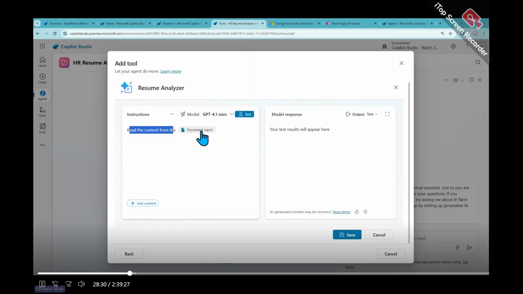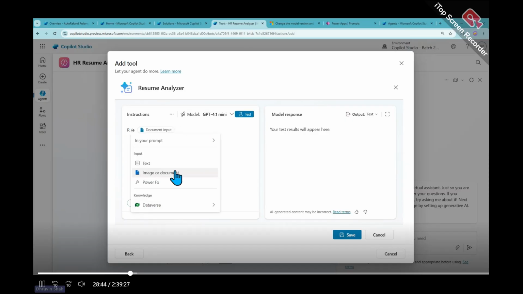Whatever you upload via the Copilot agent will be supplied over here, and then it will perform the next set of tasks. If you are not doing any document input and you just have a paragraph or string, maybe you can add some sort of text input as well. So it's totally up to you how you plan to supply your content over here.